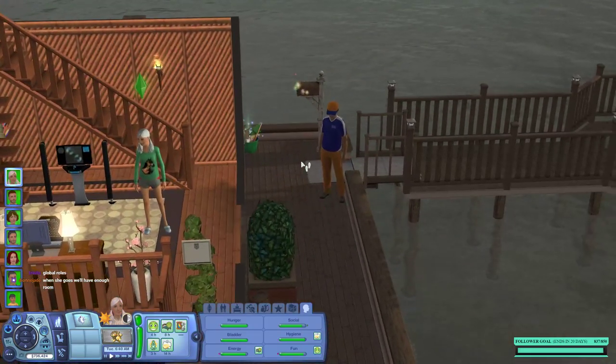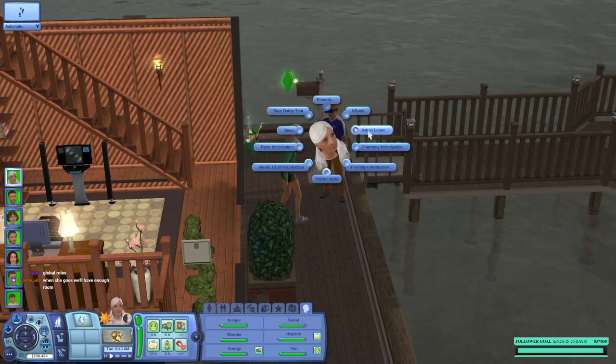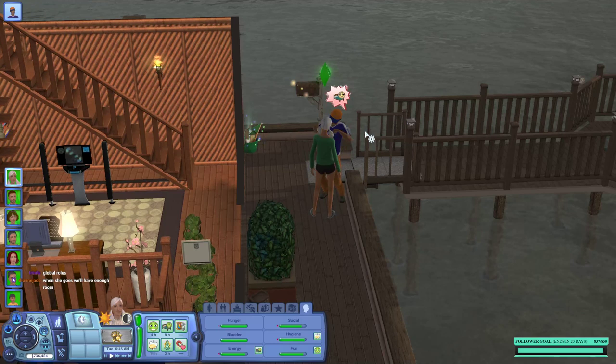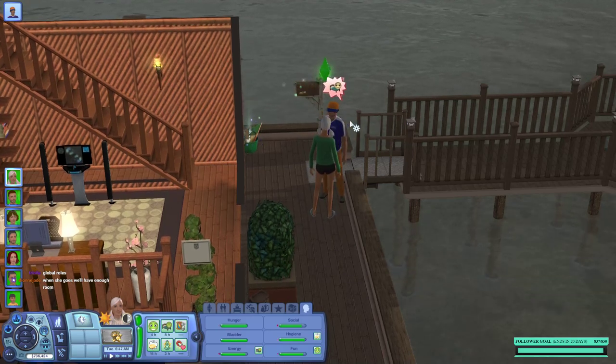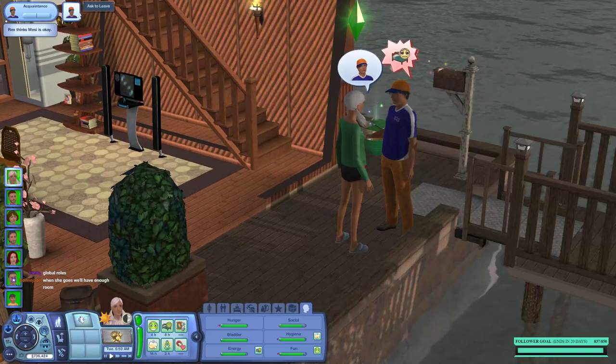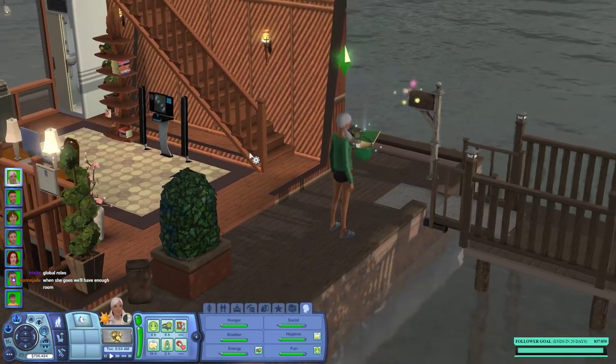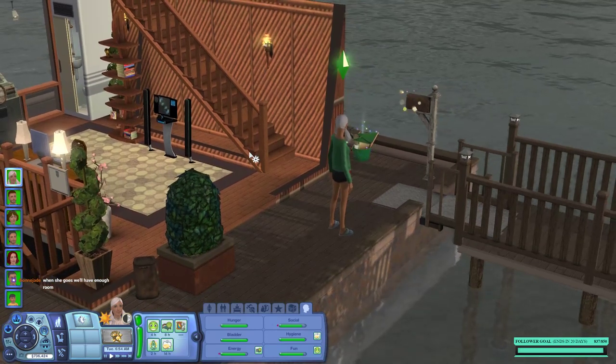I told you to go out here. Go out here and let's talk to him. Just real quick, ask him to go. The Gorg. All right. Please don't come back either. We don't want you here.